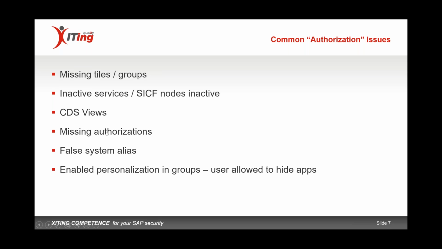Or, and that's also very often, we have missing authorizations. So very true failed authorizations that we can see in the trace and in SU53, authorizations that were just forgotten, or we didn't add them at all, or they were purposely not authorized. That can still be an issue as well. And then other things from a configuration perspective, where we could potentially have a false system alias in the target mapping or for the applications, different configurations that can also be wrong and that we have to change along the way.